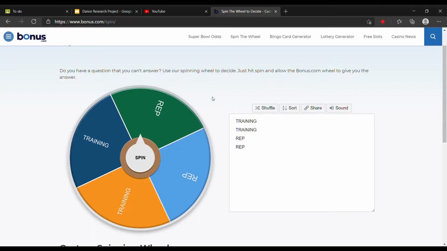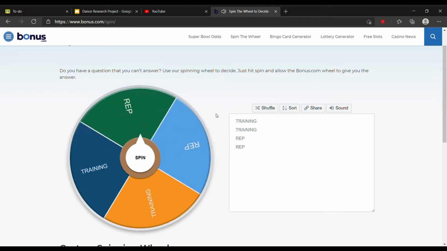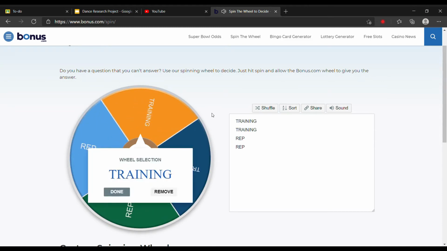I did this so that it gives me a chance of landing on reputation, but it also gives me a chance of landing on training, and I don't want training because my ETB, aka Luna, she's maxed. So. Oh my gosh! Okay. Why? Okay, well, let's go.